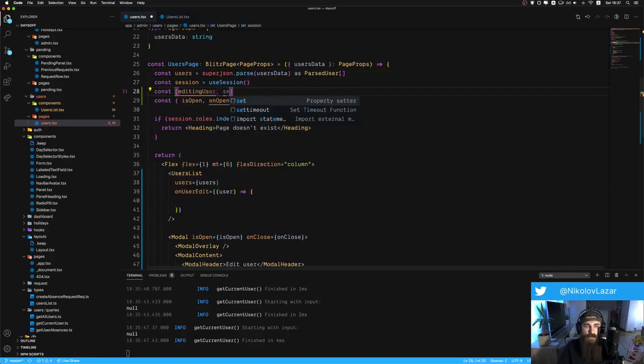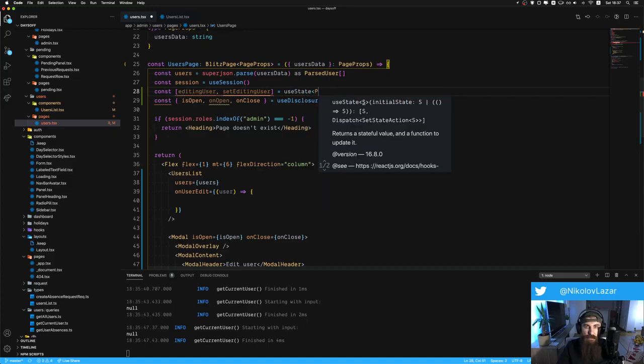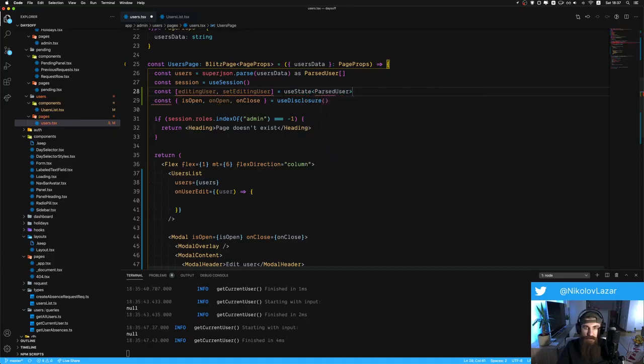So editing user, set editing user equals useState. That would be a parsed user within that state. Okay, so initially it will be null, but let's try this.